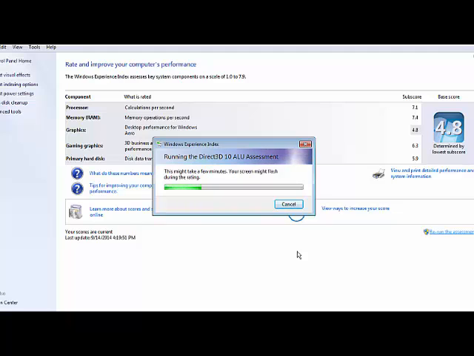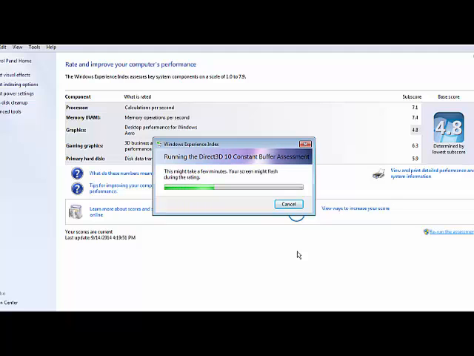So guys, anything which is above 7 is actually great. And currently it's running geometry, the Direct 3D10 geometry assessment.